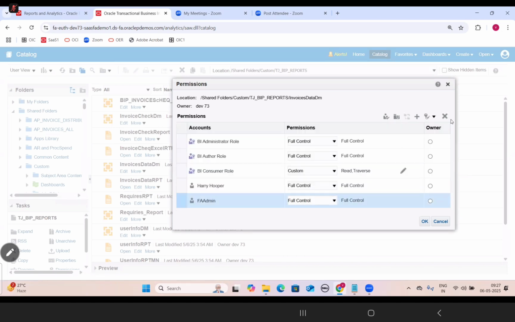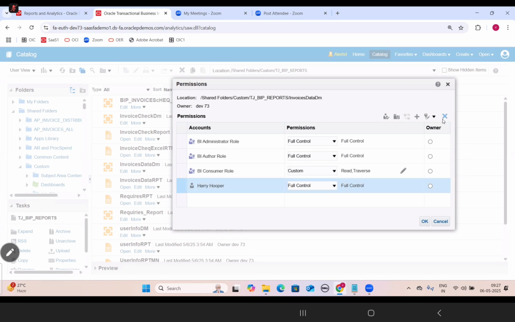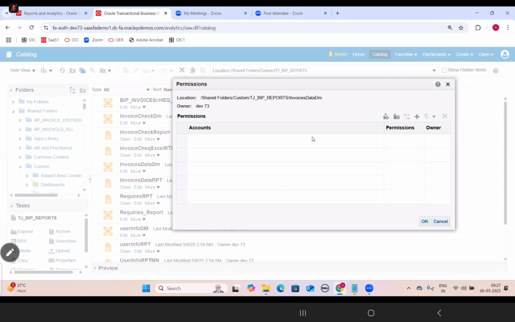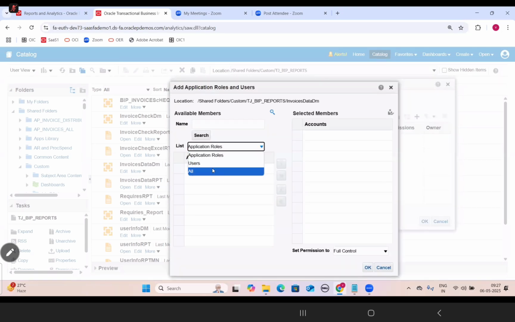It's not going. I am adding only the dev73 user here. So for the dev.73 user, I am giving full control.